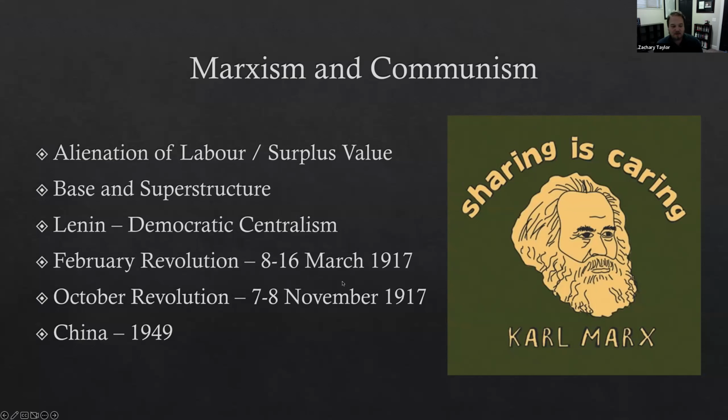Now, the thing to remember, the last message of today's class, is that even though we have these dates, the February Revolution was functionally happening between the 8th and the 16th of March. That is not the beginning and end of a revolution. A revolution does not end. The fighting may end, but a revolution is not successful until the change that the revolution strives for has been implemented in a stable, functioning government moving forward.